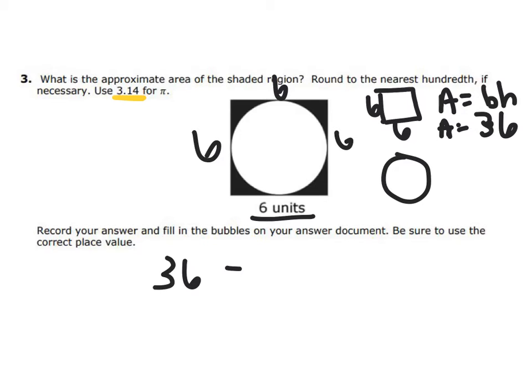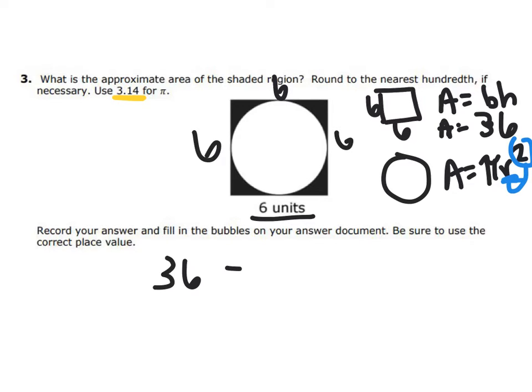So now we have this circle, and I know my formula is pi r squared. Now just to review, r squared, okay, that means the radius squared, which also means the radius times the radius. Remember this exponent here, okay, the number there tells me how many of these I need. It tells me I need 2 radiuses.